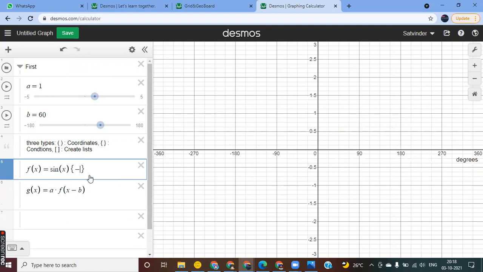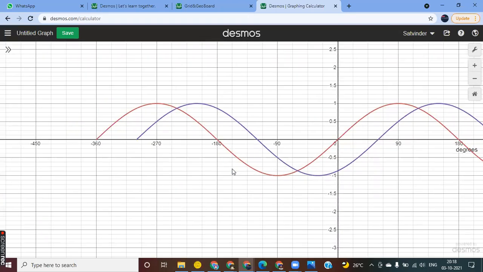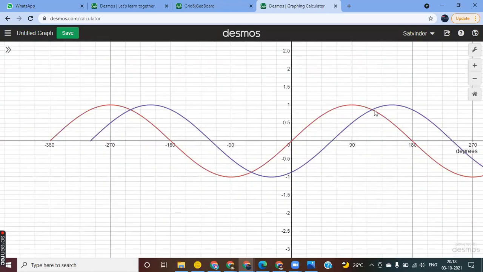So you can control it from negative 360 less than or equal to x less than or equal to 360. Look, so you can control your function. Let me just show you this way. If you even go left hand side, you won't see your function going beyond, because you can control it from here.